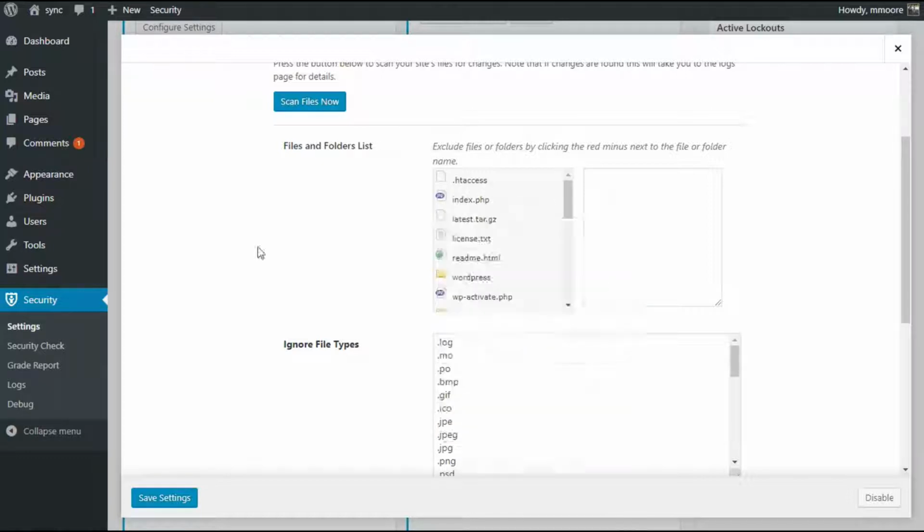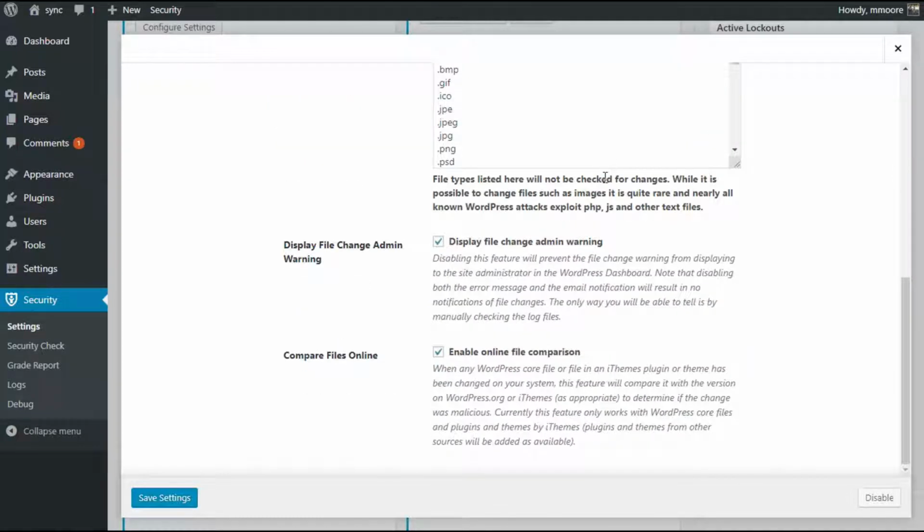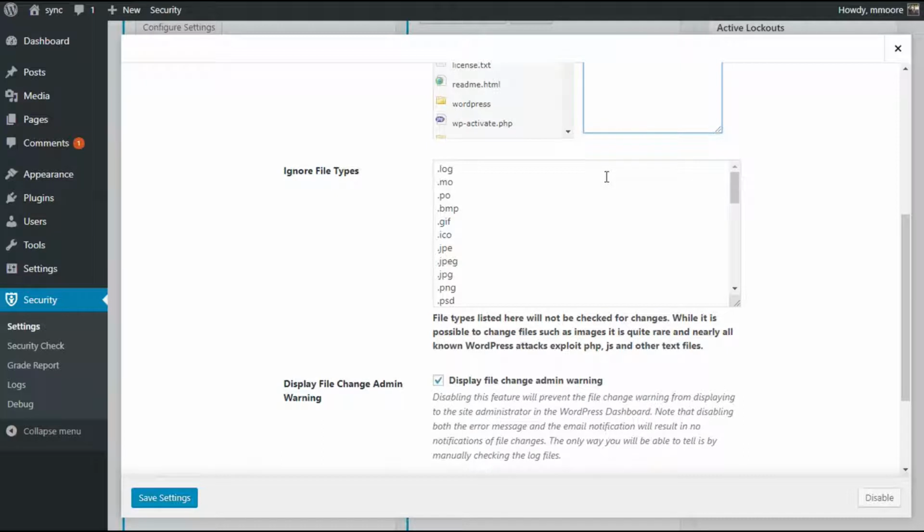So let's say that I know my site's getting attacked a bunch right now, and I don't want to get a bunch of notifications. I can just click the minus next to .htaccess, and I'll no longer be notified of any changes that are affecting the .htaccess. There's certain file types that are ignored.